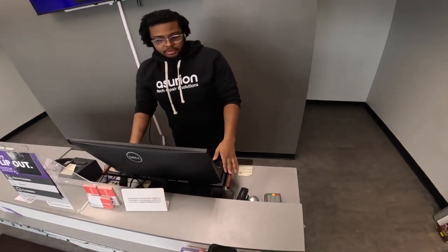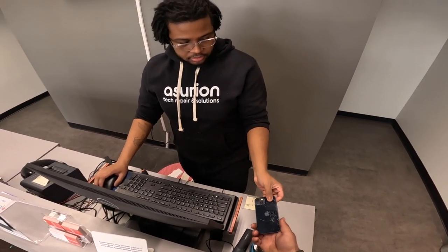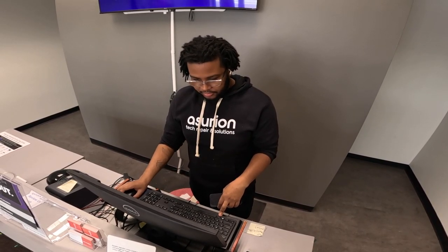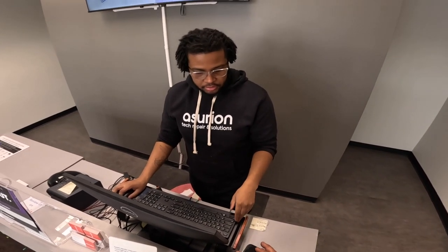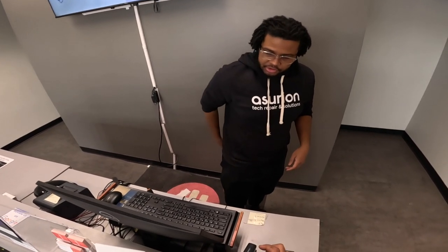So I'm trying to decide if this is something that can be fixed or not. So the back is all smashed. iPhone 13, this is something that can be repaired. You'd be looking at a repair cost of, one second, $200. $200? Yep. And then do you guys do the new screen protector? I believe we still have some, so yeah, we can do that. That'd be an extra $20.